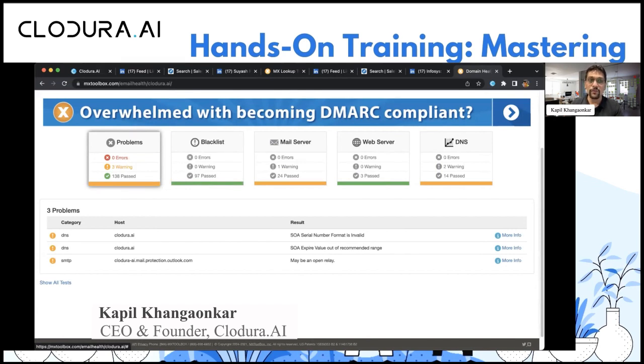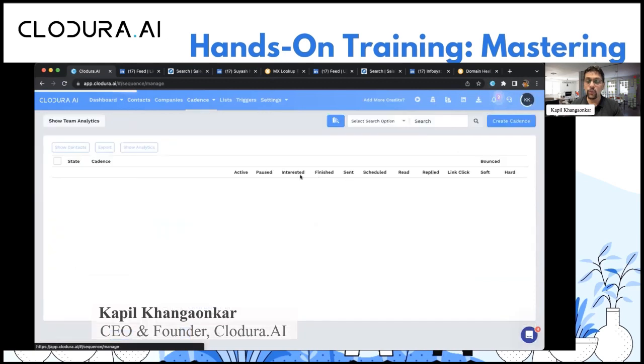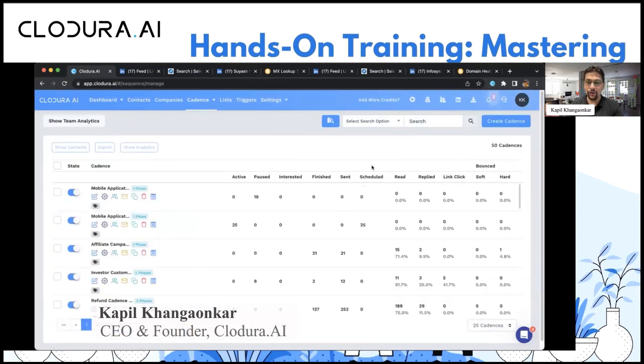We also, by the way, will be showing this inside the platform now. So on Friday, I think tomorrow, we'll get this new version where before running a cadence, you will see this here if your settings are misplaced. So you can actually go reach out to your IT team and get those settings in place. It does not take more than 10 minutes to make those settings.